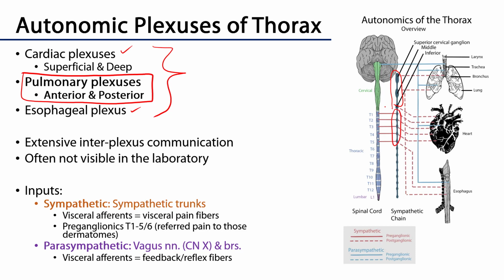of the sympathetic chains. Now recall that the pathways for sympathetics involve both a pre and a post-ganglionic series of fibers. And the pre-ganglionic series of fibers which serve the thorax predominantly arise from the spinal cord at spinal nerve levels T1 through T5. Sometimes there may be fibers from T6, but the dominant outflow via those white rami communicantes, which we can see there, are from levels T1 through T5.